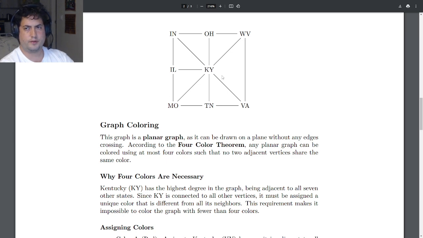If we removed Kentucky, it would just be a circle, where each state only touches two others. If it were an even number, we would only need 2 colors. So imagine green, red, green, red, green, red, green, and if there's another state here, it would be red. If it were a circle with an odd number of states, we would need 3 colors, and with Kentucky, since it's an odd number, we'll be needing 4.